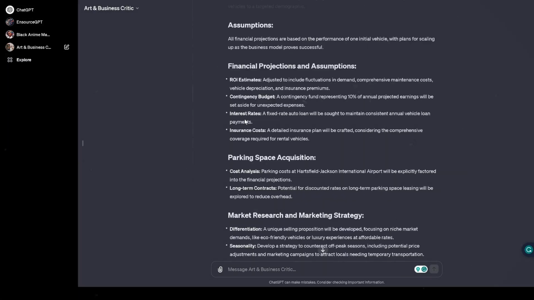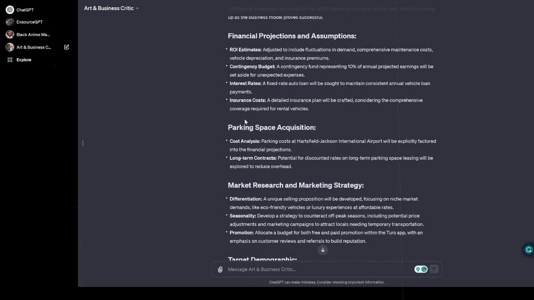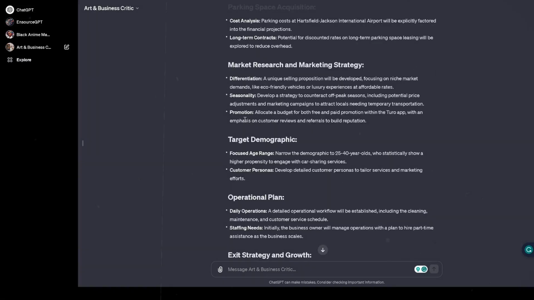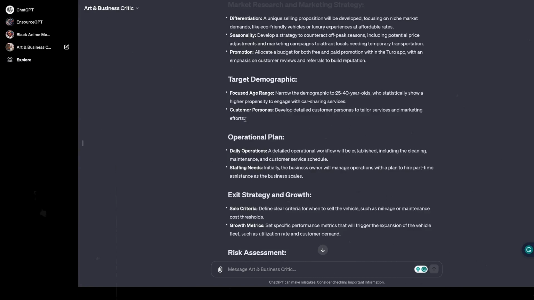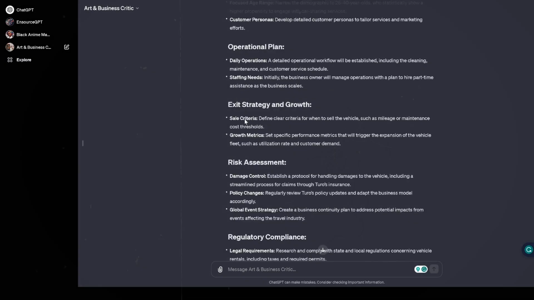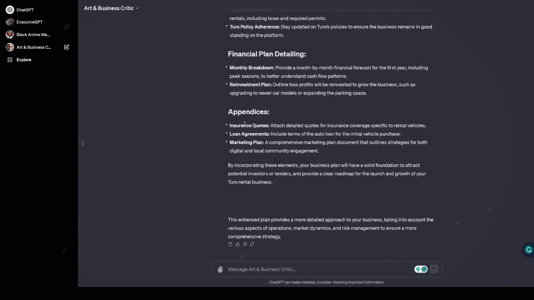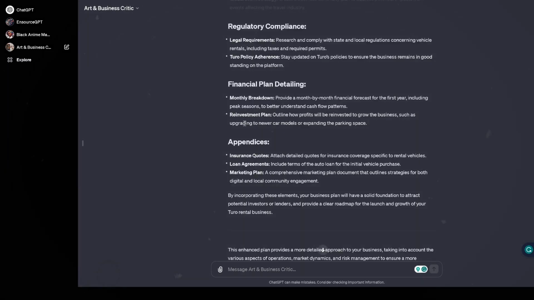Again, I'm going to scroll slowly, in case you want to pause the video and read exactly what it did and what it added to each area. So take that opportunity to do that. And that just about does it. And the cool thing is you can iterate off of this.